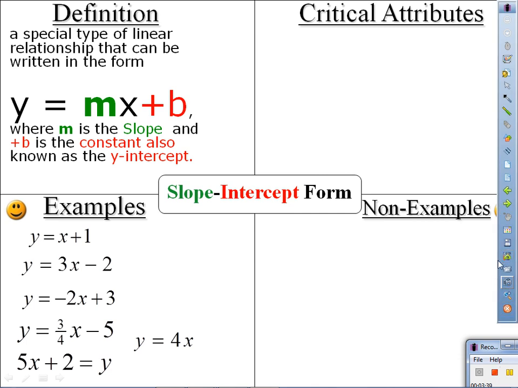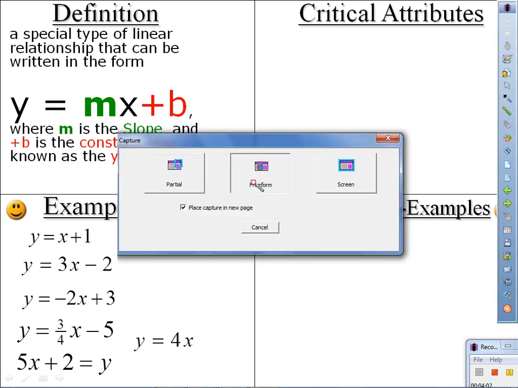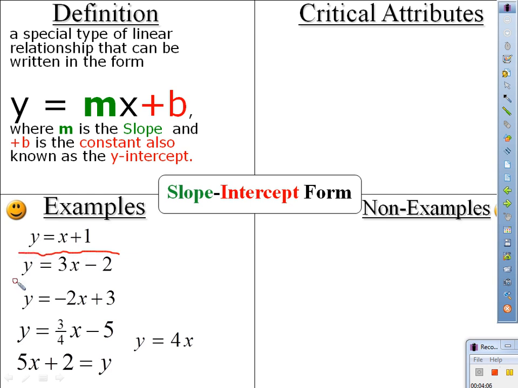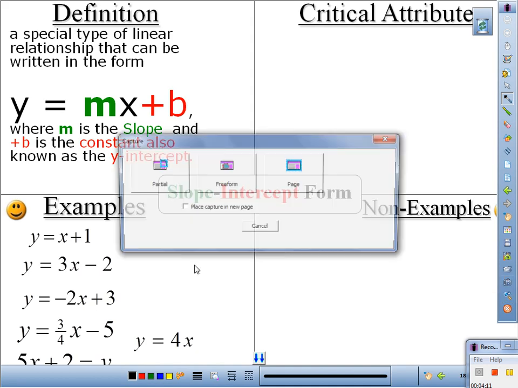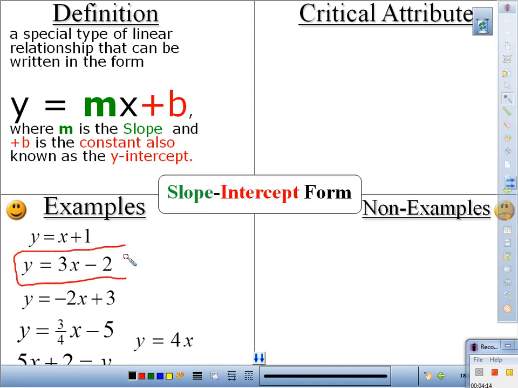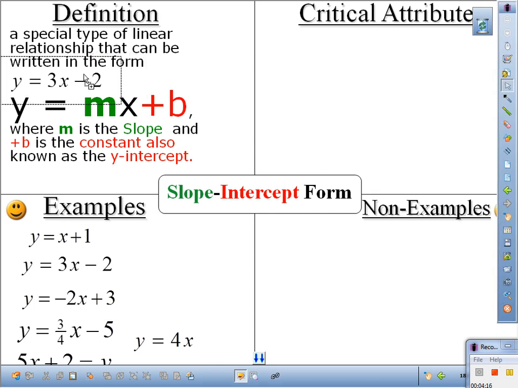So watch. Why is it so important to know that it's in slope-intercept form? Because it helps us to identify two things that we're looking for today. What are the two things that I'm going to have you identify? The slope and the y-intercept. What are the two things? Slope and y-intercept from an equation. So watch. I'm going to do some math magic here. I'm going to get this equation. Oh, sorry. And I'm going to align it up here.